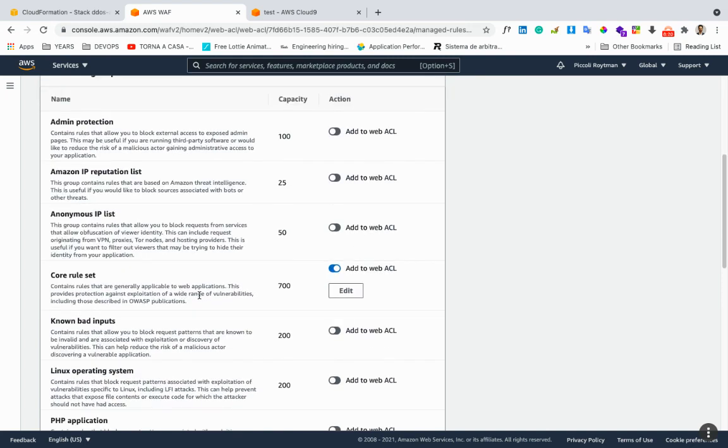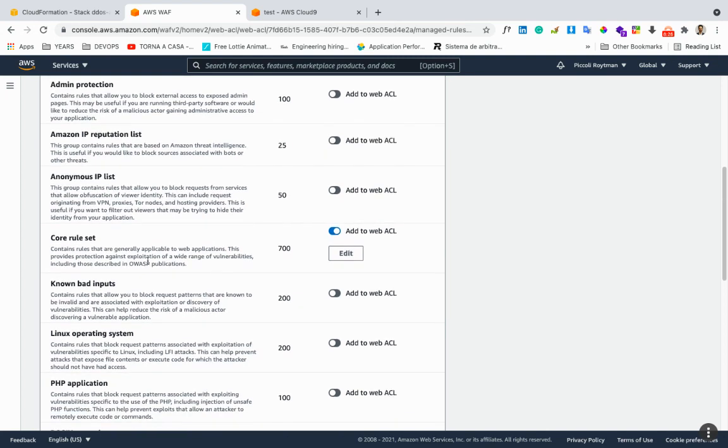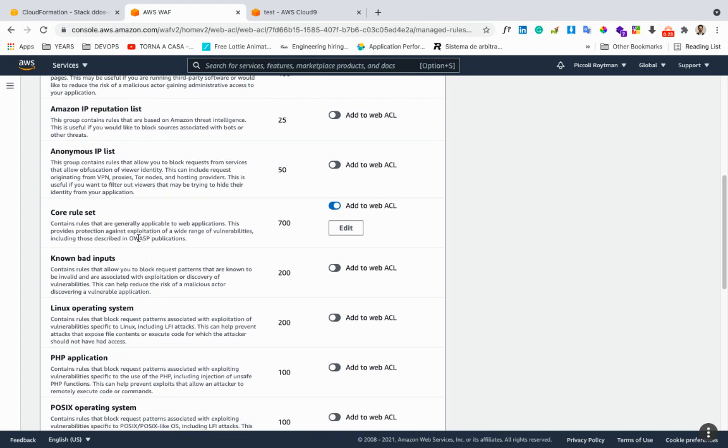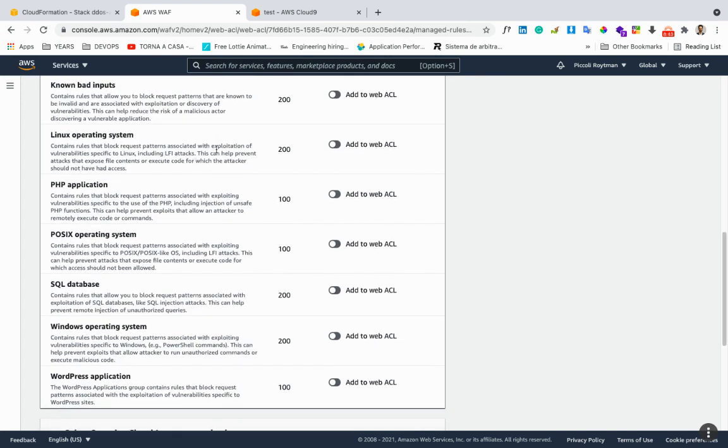This contains rules that are generally applicable to web applications. It provides protection against exploitation of a wide range of vulnerabilities, including those described in the OWASP publications, which list the most common and most used threats. Here I have others you can also use if you are using an application with Linux or PHP.